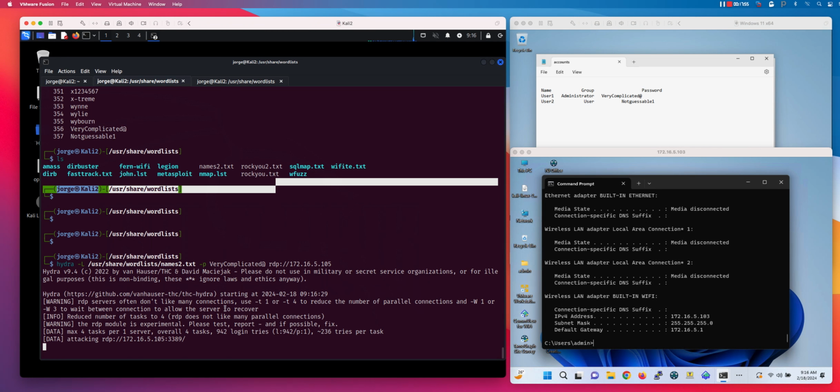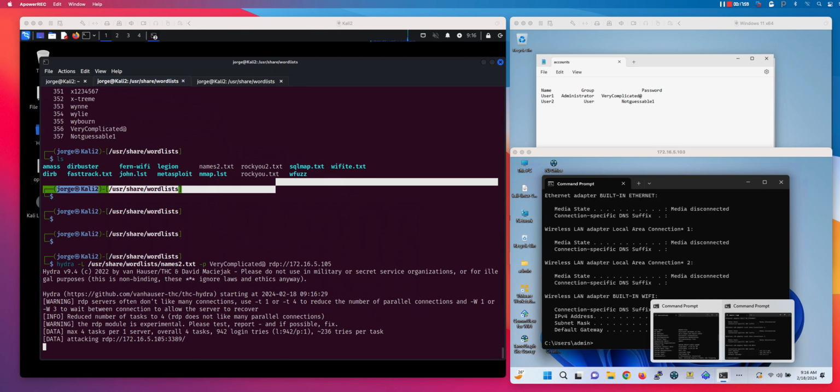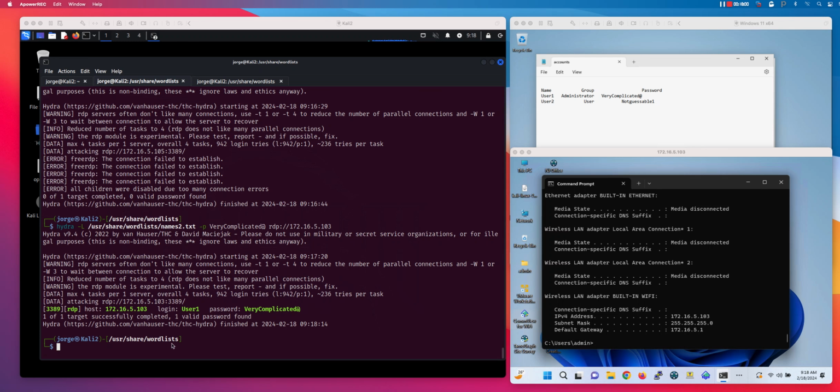So it's doing its magic. I'm going to pause the video until I get the results, and I'll be right back. Okay, the results are back, and as you could see, it found a match for this password on that list of usernames. It says, you know what, this password is a match for whatever password this username is using.